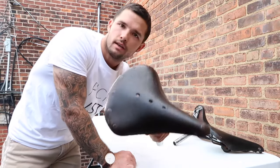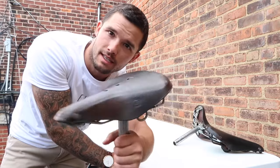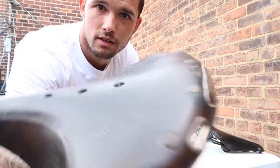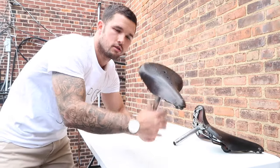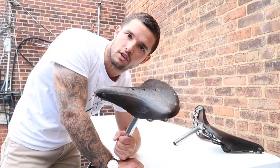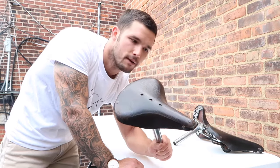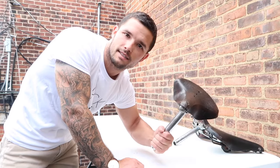So it is a little time and labor intensive, but well worth it. You can see the detail on these seats now. They're actually absolutely beautiful. So that is how you take an old, dirty seat and make it look great again. So this $15 seat is gonna be turned into at least $150 using eBay, a little hard work, a little mink oil, and that's the name of the game.